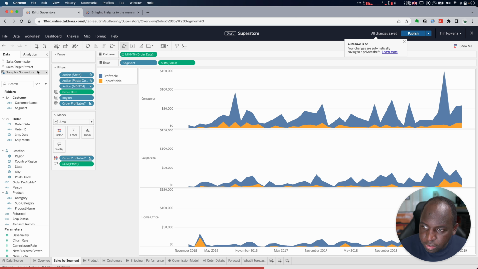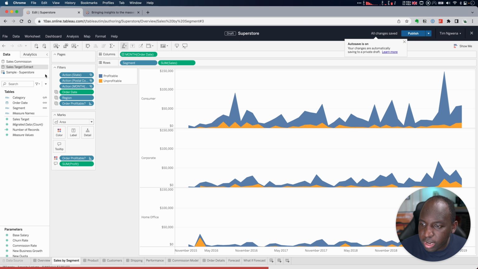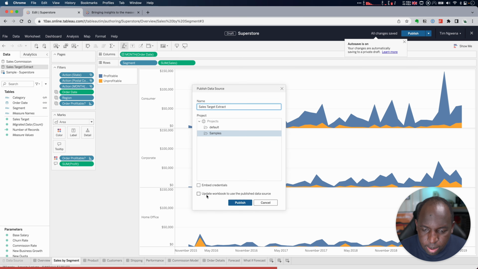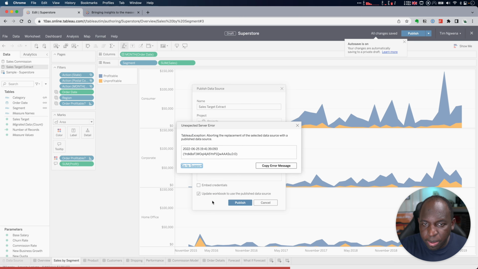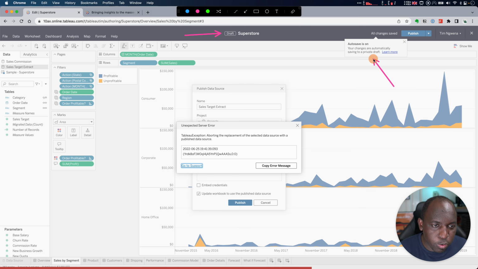I can actually do this with everything in the workbook, so let's very quickly do that, just in case anything else comes up. Let's do the same thing and publish everything. When I'm doing this, of course, I'm editing, and there's actually a new feature that saves drafts as we're doing this. You can see the draft moniker over here at the top, and autosave is also on. That's a relatively new feature again in this particular release.